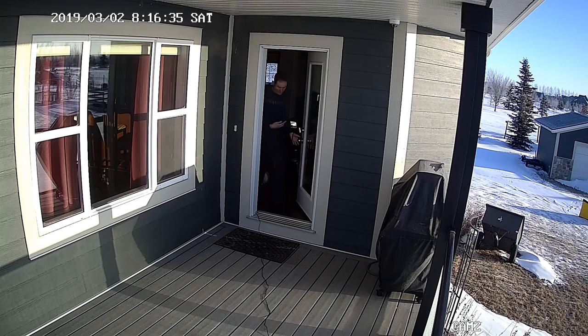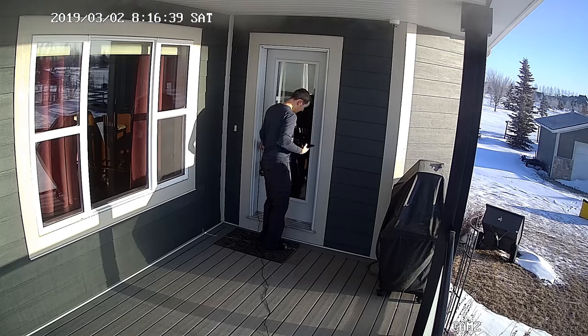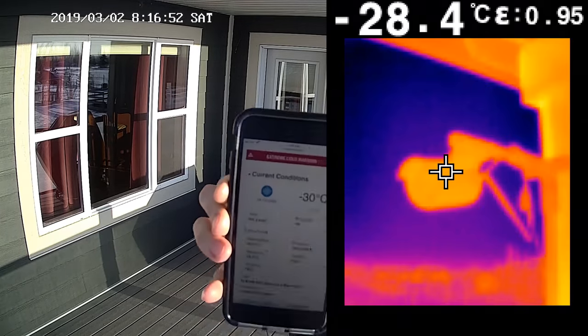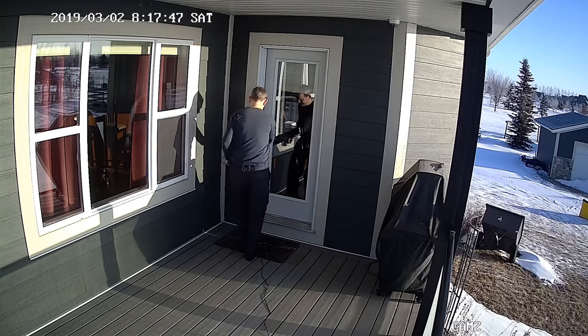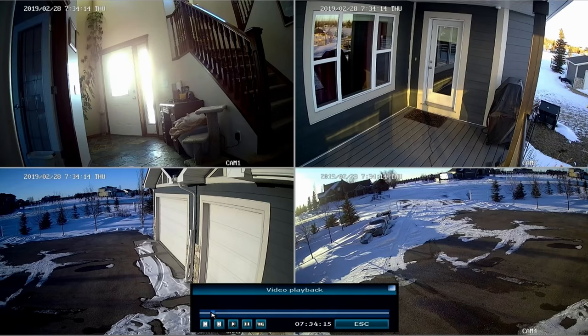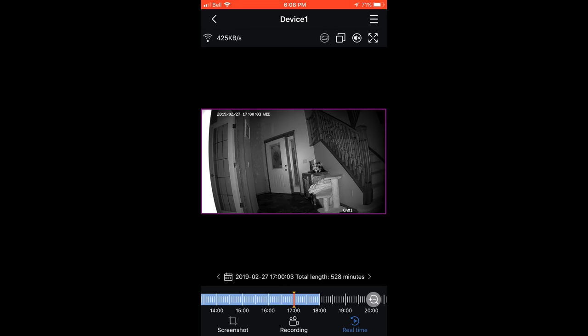This morning it's minus 30°C (minus 22°F) outside, and I'm happy to report the camera is performing perfectly — quite impressive that they can stand up to this temperature. When playing back footage of all four cameras I like how you can fast forward all channels simultaneously, though I'd like to be able to drag the timeline to scan footage. The mobile app behaves in a similar fashion.